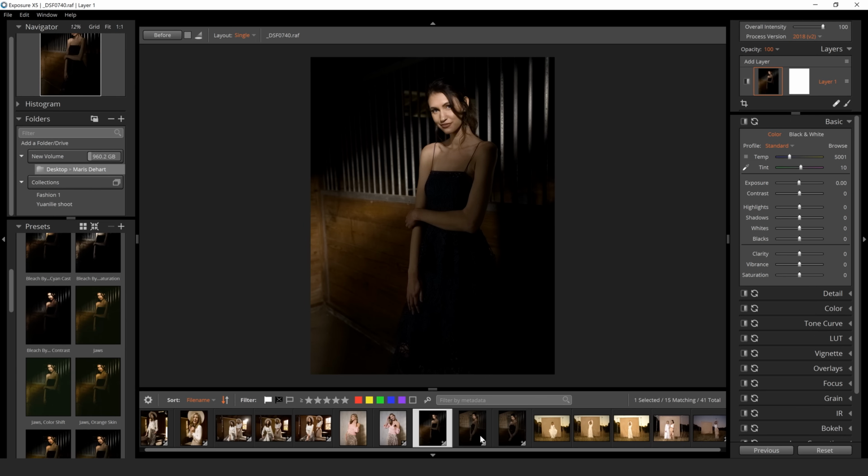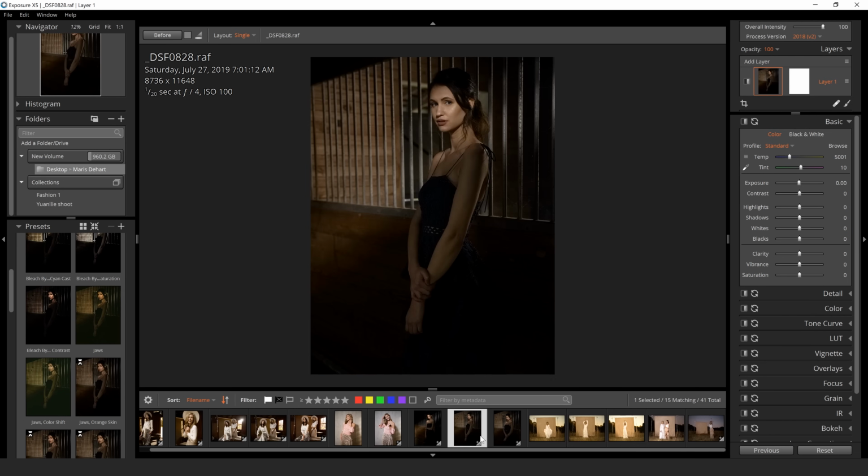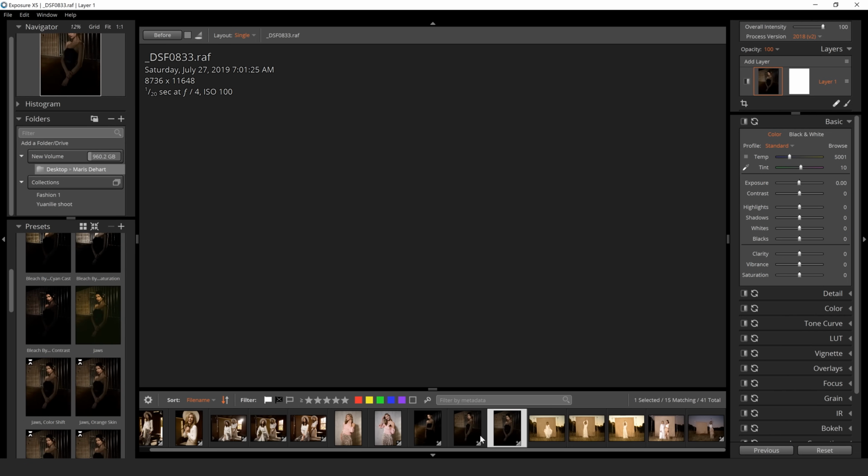I love the contrast on her face, but we had not added the smoke yet, and we didn't have the backlight. So the background's really dark, and she's a little flirty in this image, which I like, but if we go to the other shots, I think she's just a little bit more elegant.